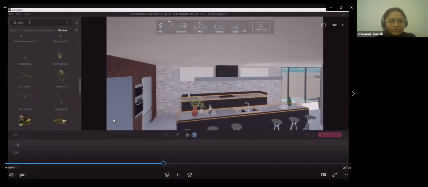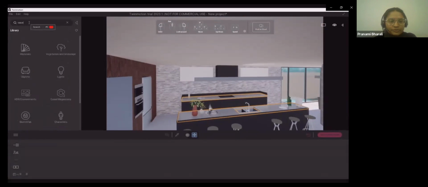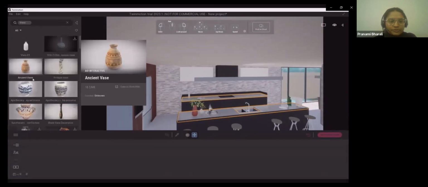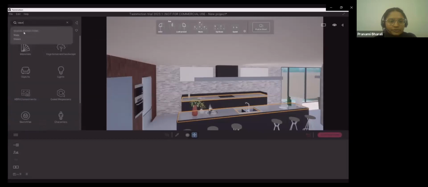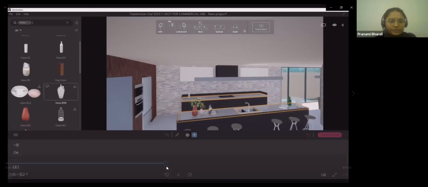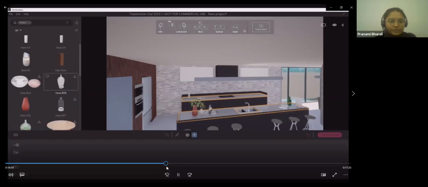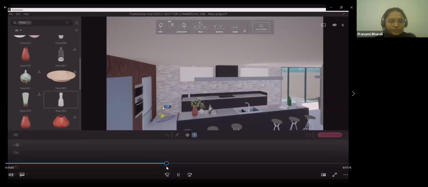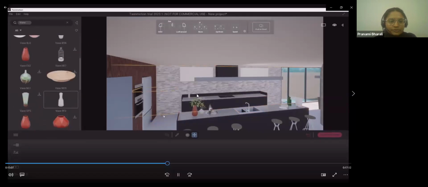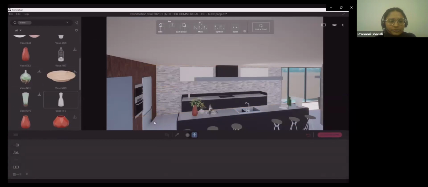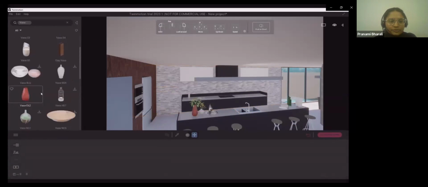Okay, now maybe at the side also let me use. Okay, so I'll just go for the base again, and you will see that I can just drag it around and place it. Okay, I'm just dragging it and placing it accordingly.